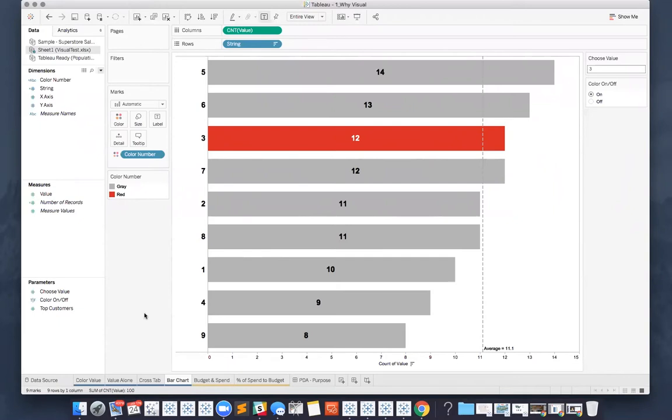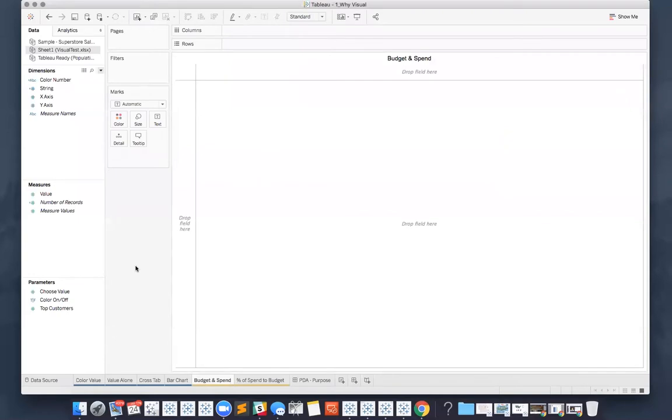And so with that being said, sometimes people think, okay, well, if I'm just doing bar graphs, or if I'm doing graphs in general, then I am doing visual analysis. I'm gonna give you an example. I'm gonna kind of build it from scratch here, of something that we just did recently.